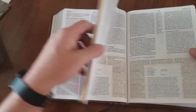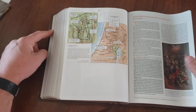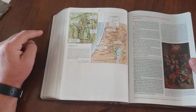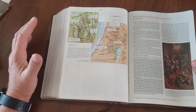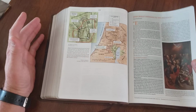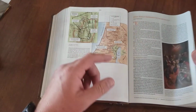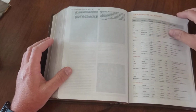I didn't mark any of them because I knew there was one in the back to show you, but there's these articles that we looked at in the beginning over here in the table of contents. If you want to specifically find one, look in the table of contents. Otherwise, they tend to be scattered somewhere in the Bible where they're going to be used, or where you might be thinking about this particular topic. So, tables of weights and measures.